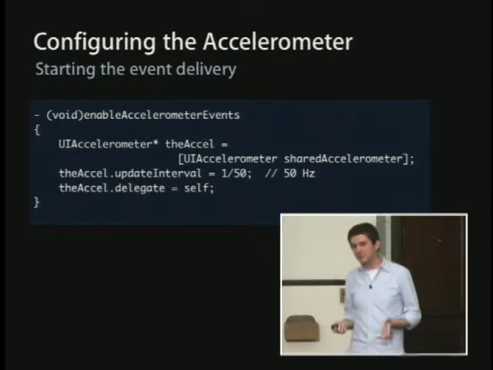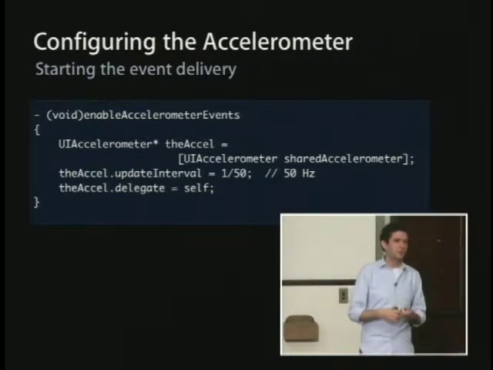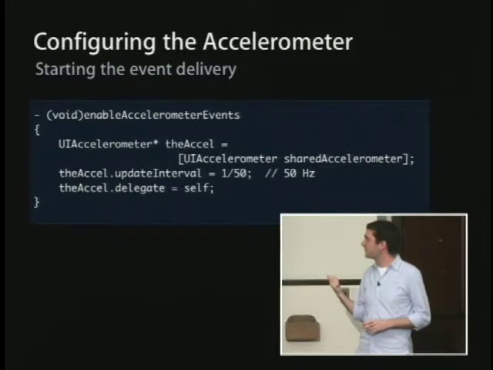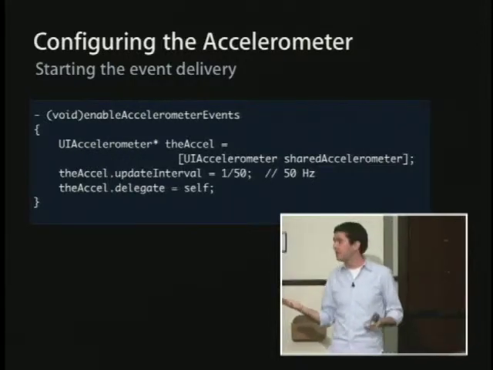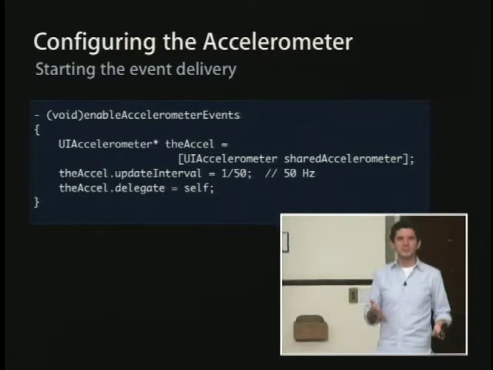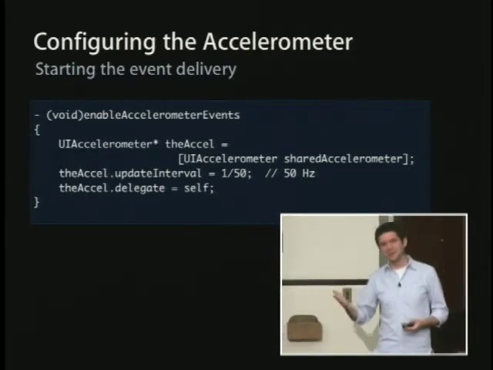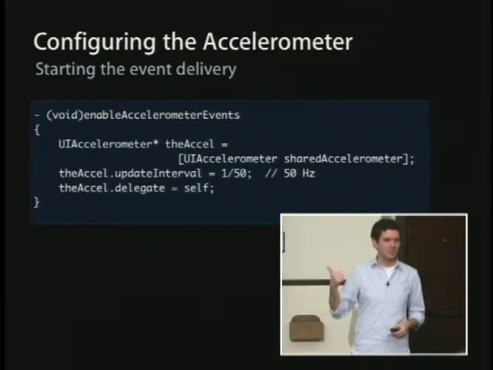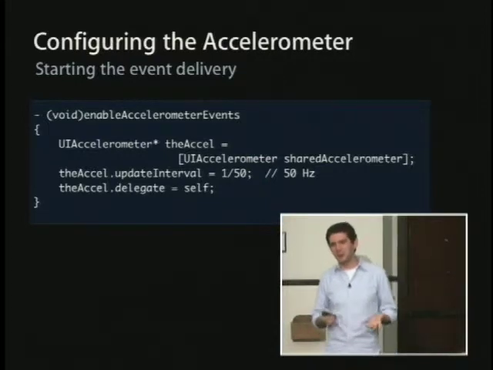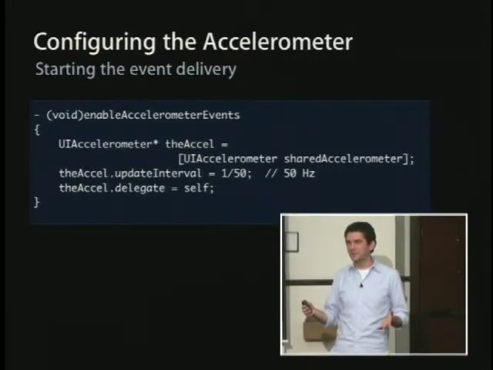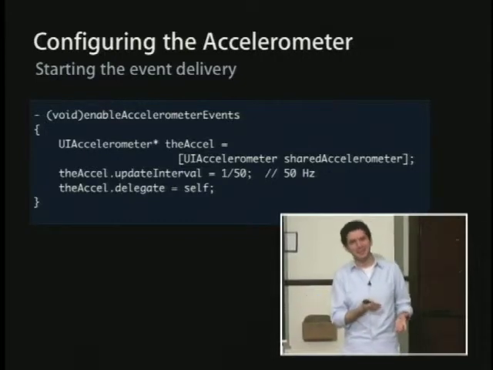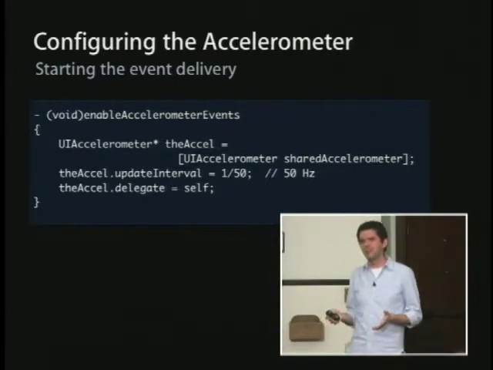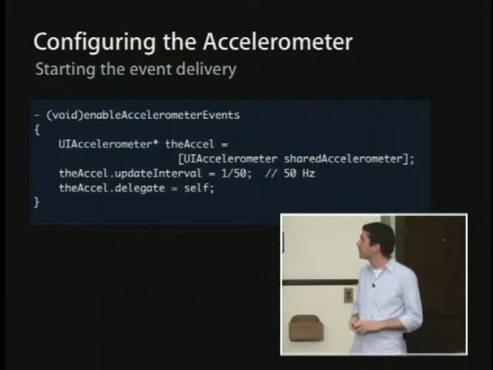To configure it is slightly different. UIAccelerometer, you don't allocate your own. There's a singleton one that you get using UIAccelerometer sharedAccelerometer. You set the update interval so you can pick how frequently you need these updates, and then you set the delegate to yourself. This part's pretty important, actually. There's no begin and end generating updates like there is on CLLocationManager. Just setting the delegate causes the updates to begin. So if you want to disable the accelerometer to save power, there's no method you call. You just set the delegate back to nil. It's a little odd, but that's how that works. So if you're not using the accelerometer data, but you've already set it up, set the delegate back to nil to turn off the accelerometer.